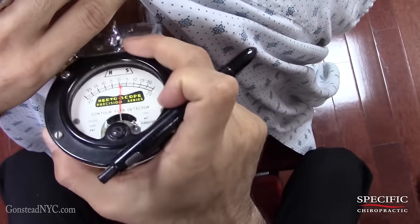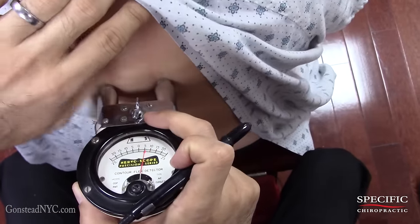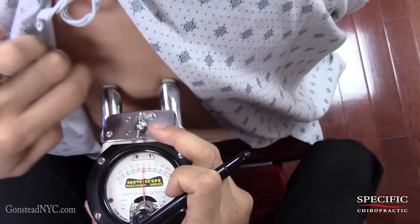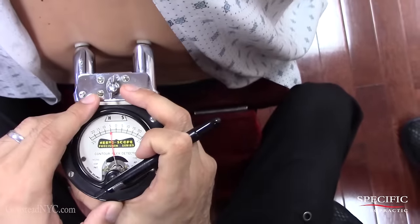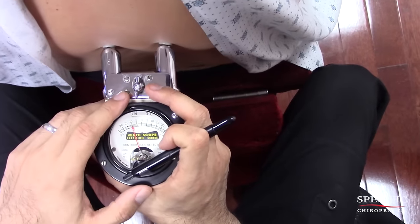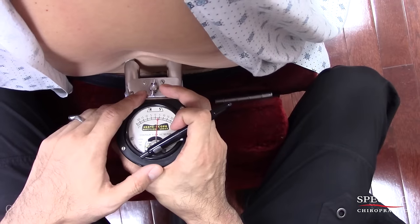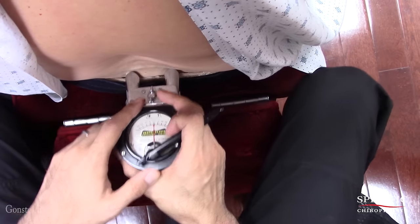Here, we'll start off with instrumentation. The purpose of this device is looking for any signs of inflammation. So when the tissue gets damaged, there's an inflammatory process that signals to the body, hey, you've got to go pay attention to this area, see what's going on and start repairing whatever's going on in that region.